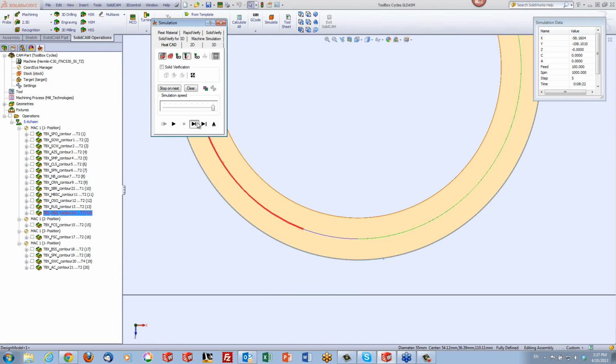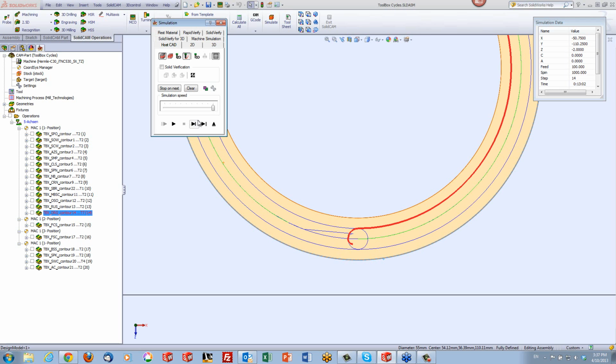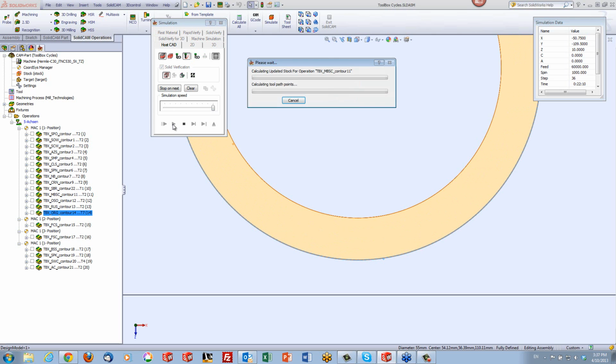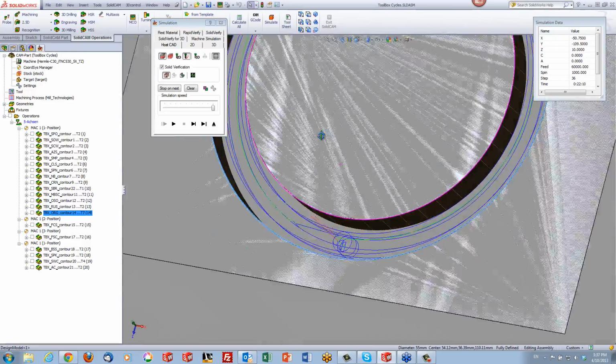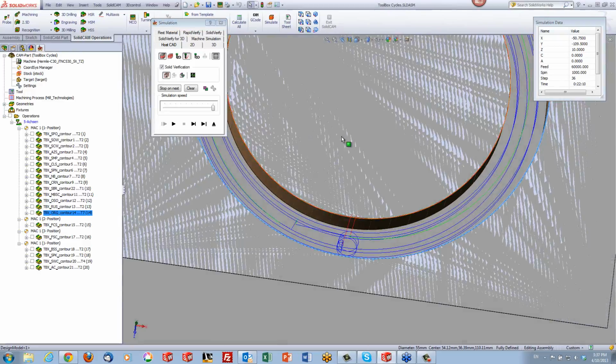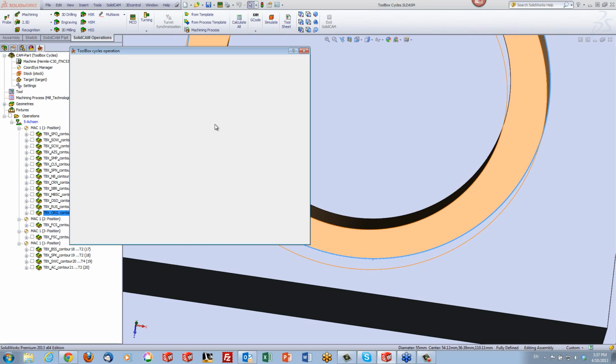We have our tool going around, and then entering and exiting the wall over here with a radius, and doing the same thing on the other side, entering and exiting the wall using a radius. If I do it showing the solid verify, you see that it actually opened up that entire slot exactly the way it should be done. Okay.